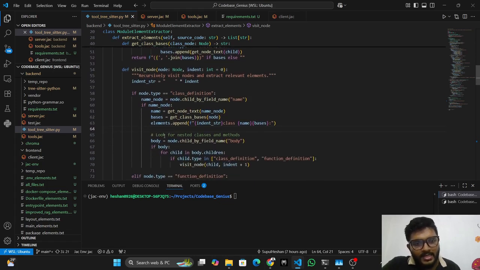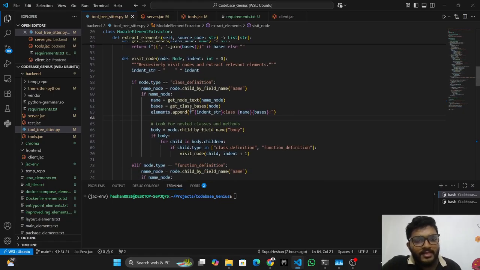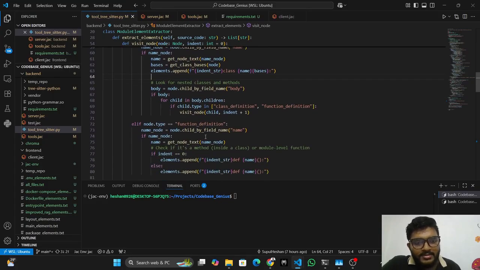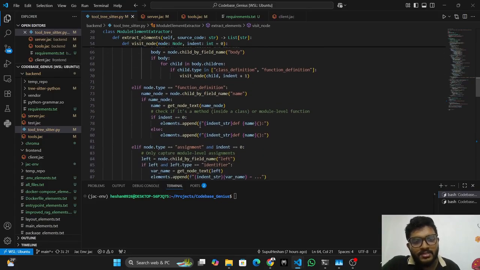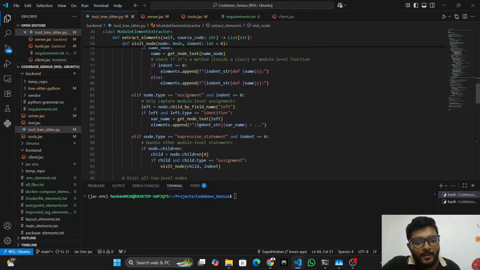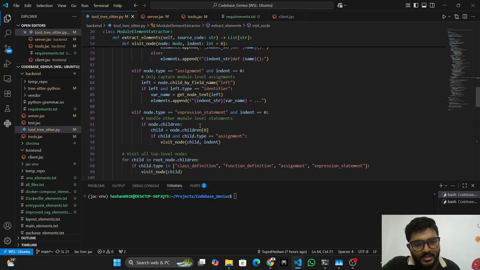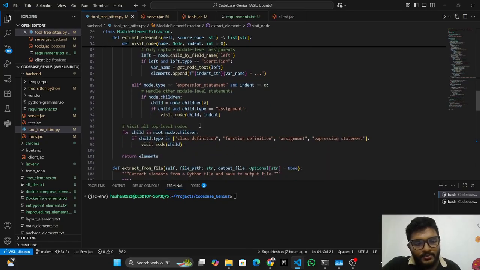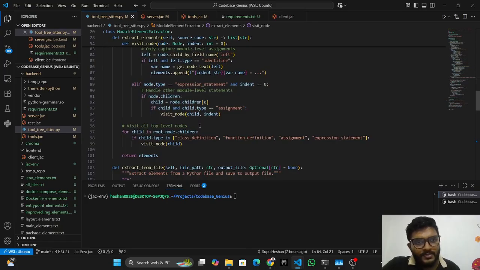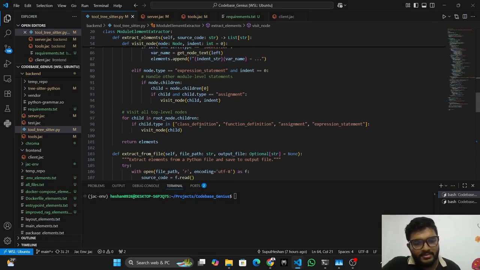Here, with the class definition node, I can get the classes, and this is for function definitions. You can get the functions. Here assignments, globals like that, and as an output of this tree-sitter, the extracted elements are written to a file like improve_rec_element.txt.